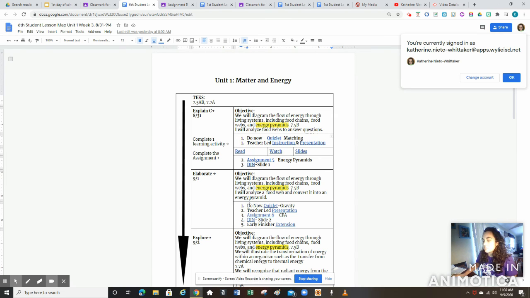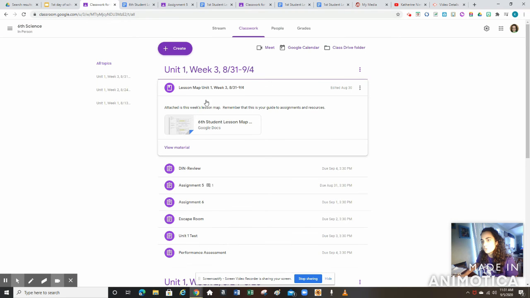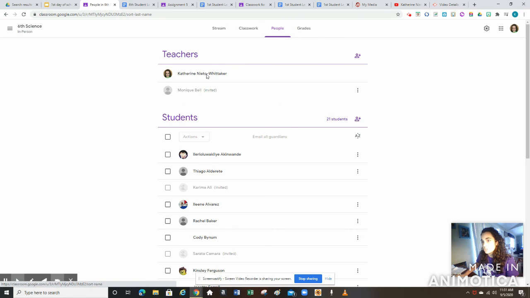Okay, I know that's a lot of information, but I hope that it helps you to smooth over how you're going to organize your classroom. Please, please, please keep in mind that if you have a teacher that's going to be working with you, you add them as a teacher up at the top. You always need to have at least one other teacher or a sub or a para or somebody in here. So if anything happens to you and you get sick, you have somebody that can go in there and facilitate your class for you. They'll have access just like any other teacher does.